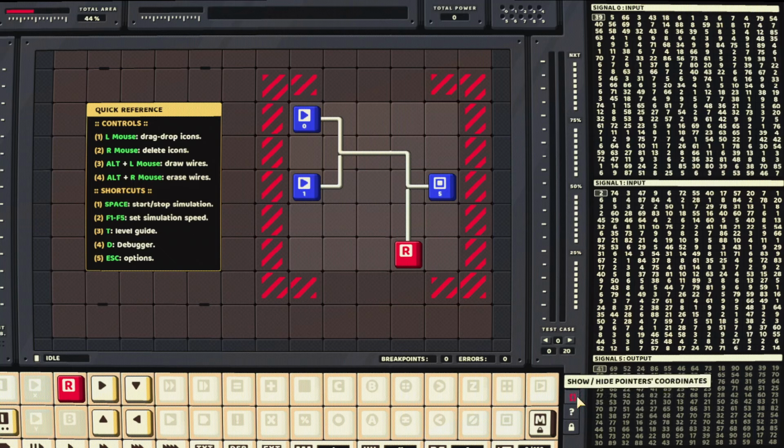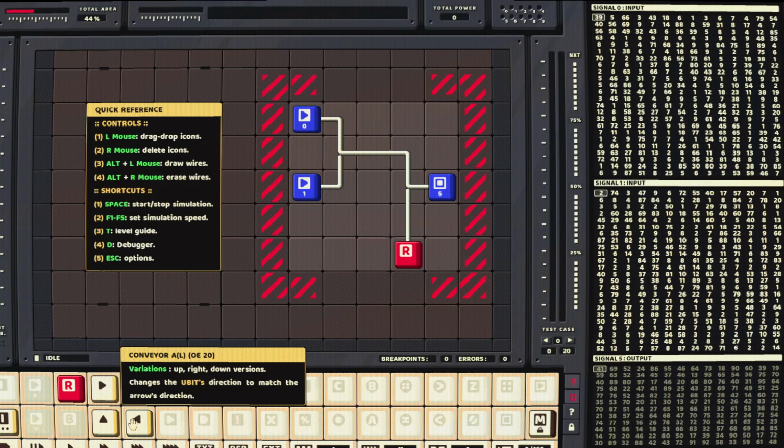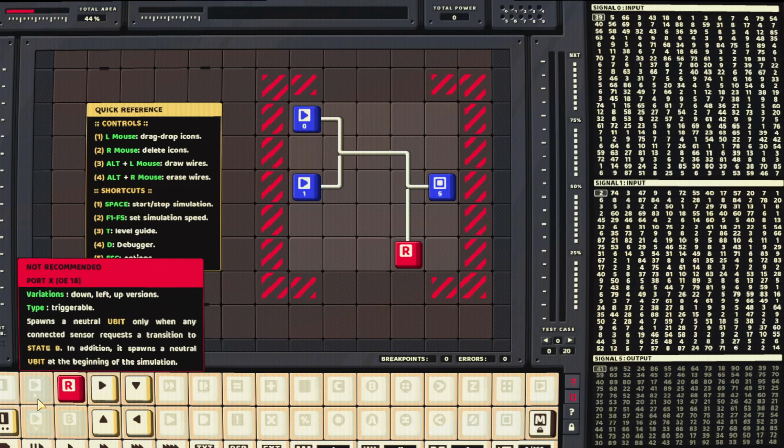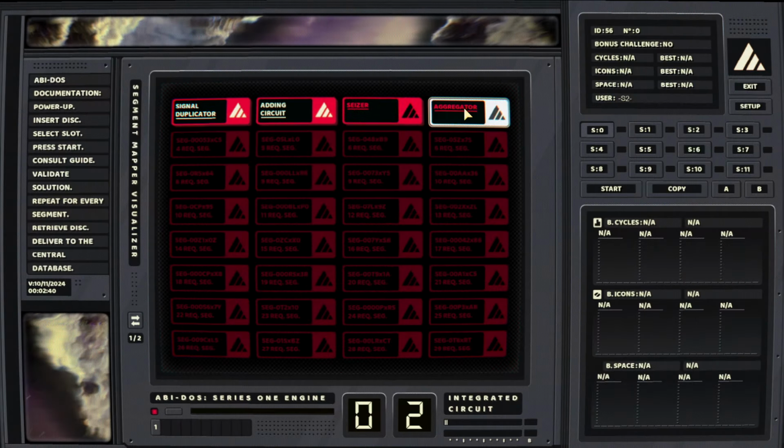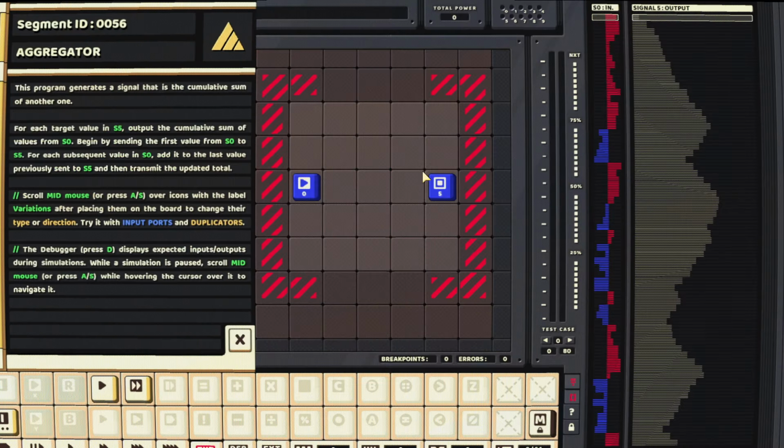Go hide a pointer's coordinates. Like, if then sort of logic, but I don't have any if then. What's exit? Let's go have a look at the other one for a second. There's a few outputs there.